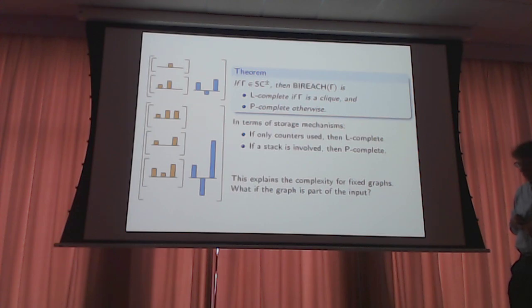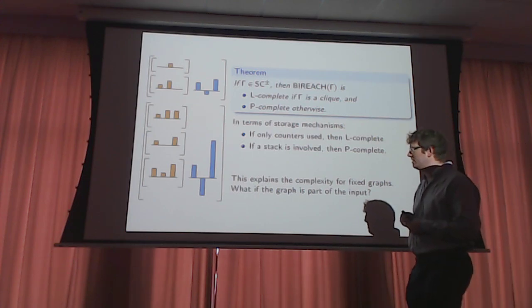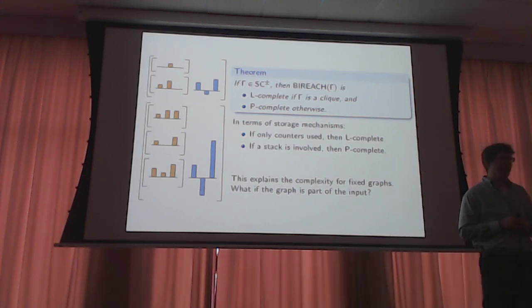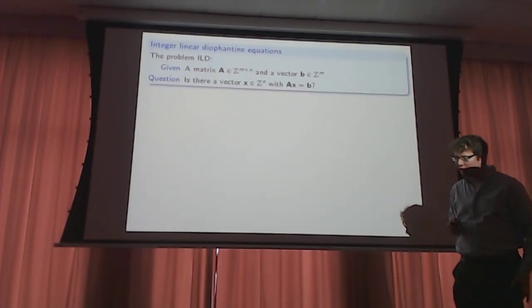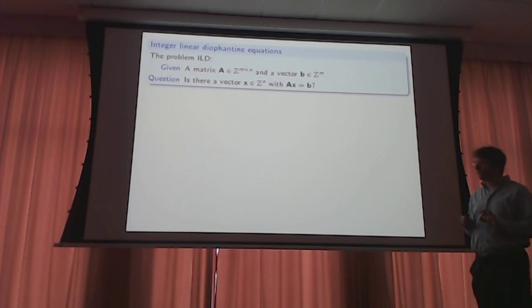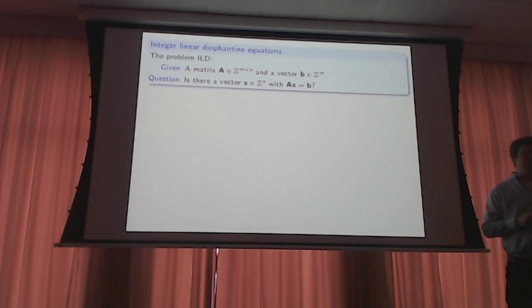And now you will also wonder, what is the complexity if the graph is also part of the input, right? This would be the setting of bidirected VAS, right? Because then the number of counters is part of the input, so that means even the graph is part of the input. And this is what I'll talk about now. Then we get away from these super classical log space and polynomial time classes, because we get problems that seem to lie in between. Complexities that seem to lie in between.